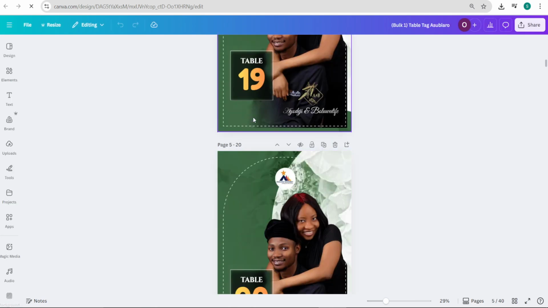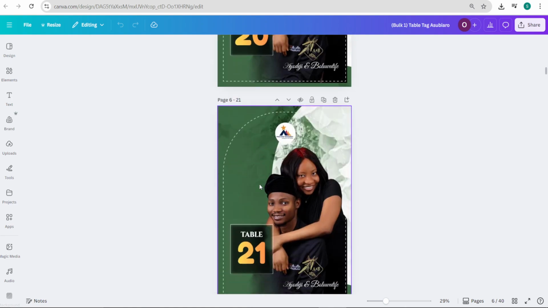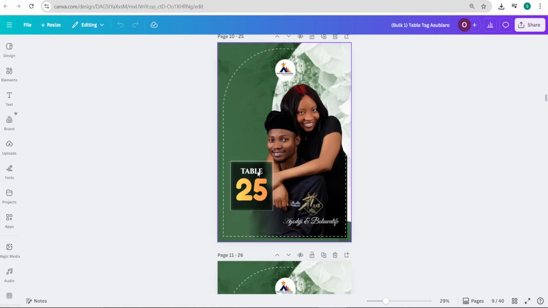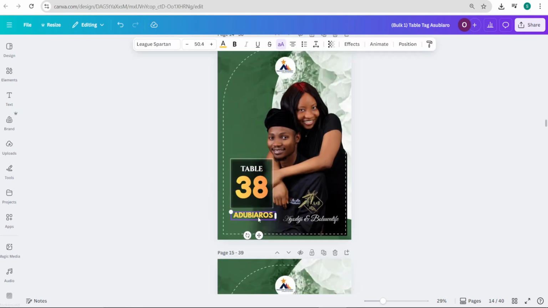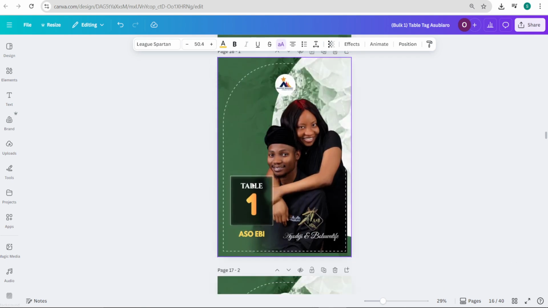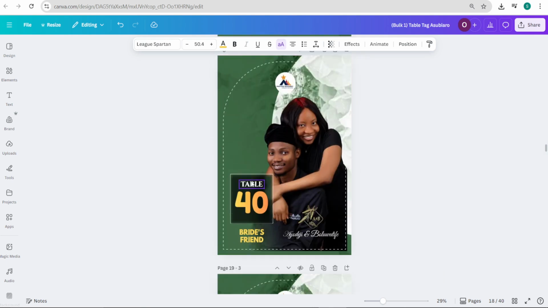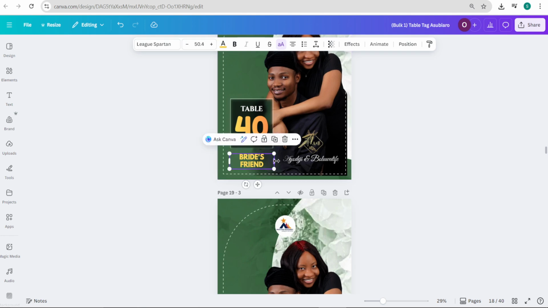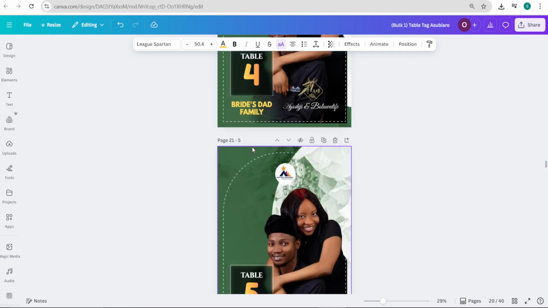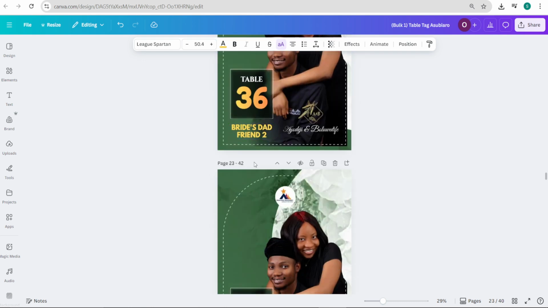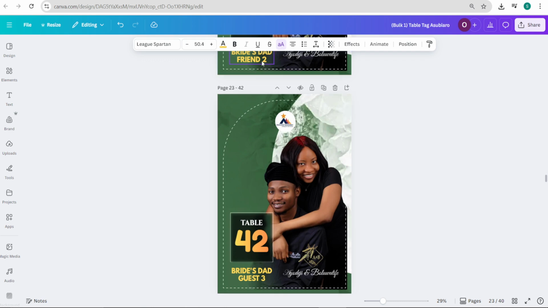These empty spaces mean there's no data in those spaces, but every space with data, you see, let's keep on checking. FCN, Adewa, special, Ashwebi. So we can just adjust them if there is need for us to do that. Bryce that family, Bryce that family, Bryce that family. If it is Bryce that friends, let's edit this to friends.